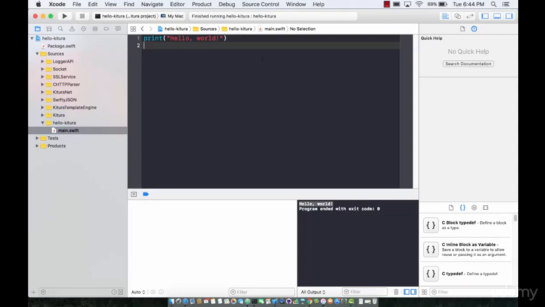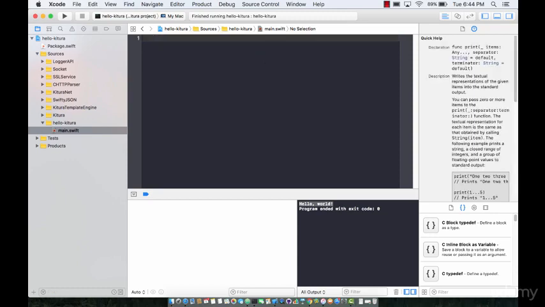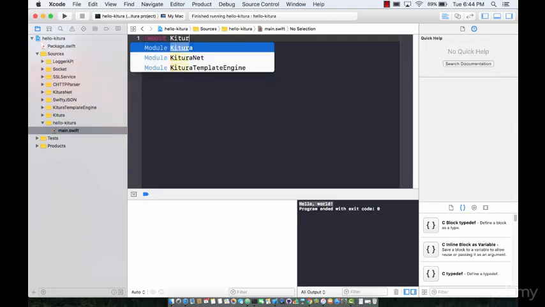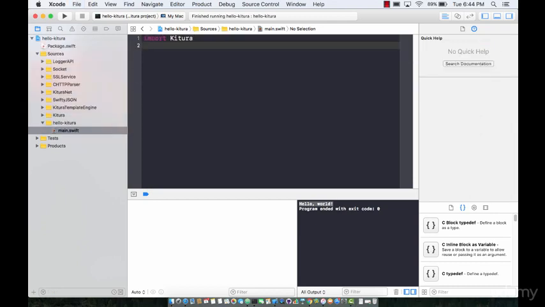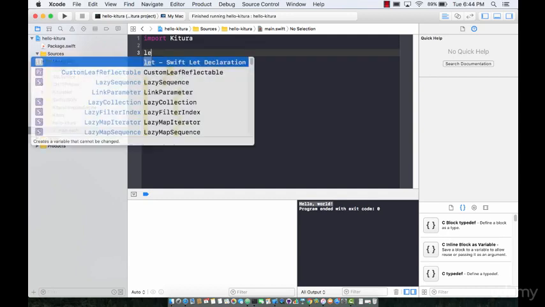All right, after setting up the Kitura project, our next task is to actually run the Kitura server so we can go to a certain URL and start making our request. So let's remove this print line and go ahead and import Kitura. Kitura is, of course, a framework which allows you to run server-side Swift.